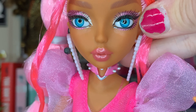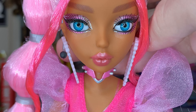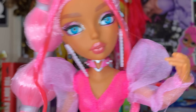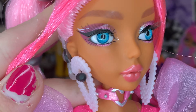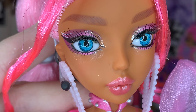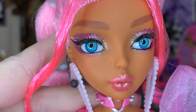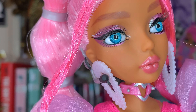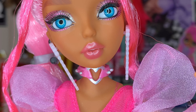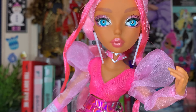Her face though is amazing. I do have a wonky eye where this eyeliner is a little bit — you know — looks a little bit worse than the other one. But again, I paid $10 for this doll, I can't really be too mad, because other than that this doll has a perfect face — she looks so pretty. The makeup itself is so cool; I love the graphic liner, the eyeshadow is cool too, I don't even mind the blue eyes. The shimmer is so pretty — I love the contrast of a lighter shimmer in the inner crease and a darker shade on the outer. I think it makes the eye look super snatched and super gorgeous. Her lips are also really pretty and full — they're this baby pink shimmery moment, and they do have a little bit of teeth showing, which I think is so fun.